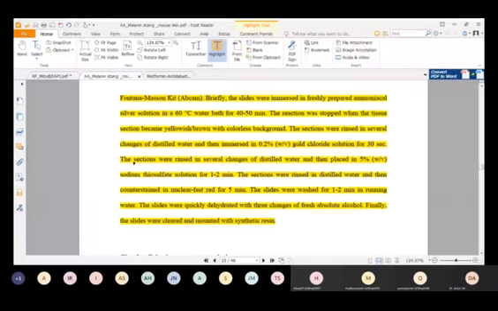The sections were rinsed in several changes of distilled water and then placed in sodium thiosulfate solution. The sections were rinsed again in distilled water and then counter-stained in nuclear fast red for 5 minutes. The slides were washed with water, and then dehydrated with 3 changes of fresh absolute alcohol. Finally, the slides were mounted and the pictures were taken under a fluorescent microscope. How that picture looked, I'm going to show you here.